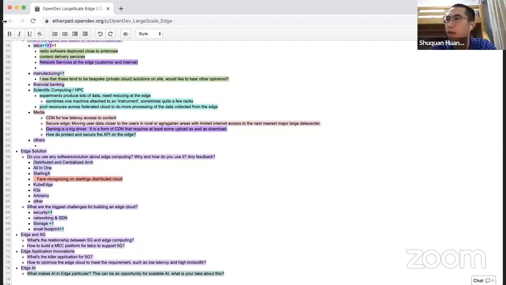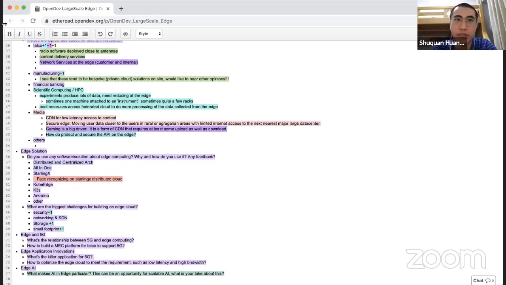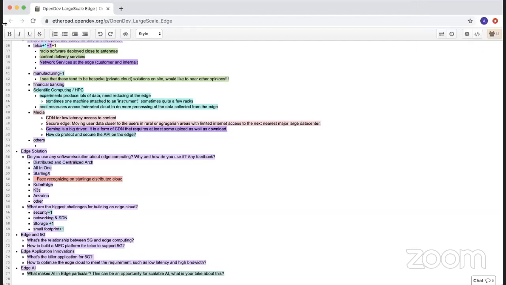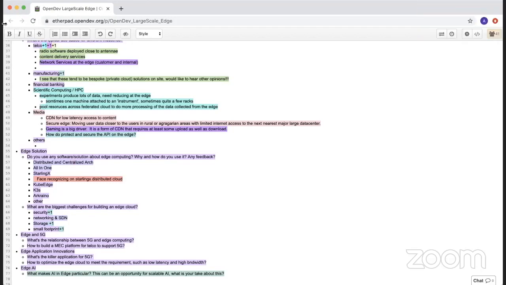The small footprint is like ARM devices or x86? What architecture is it, ARM devices or x86 devices? Yeah, I could speak on that. We're using x86, but we have looked at ARM devices. We would like to, but the software doesn't really support them. So why do you consider ARM devices? Because it's cheaper, smaller footprint? Yeah, cost and power.